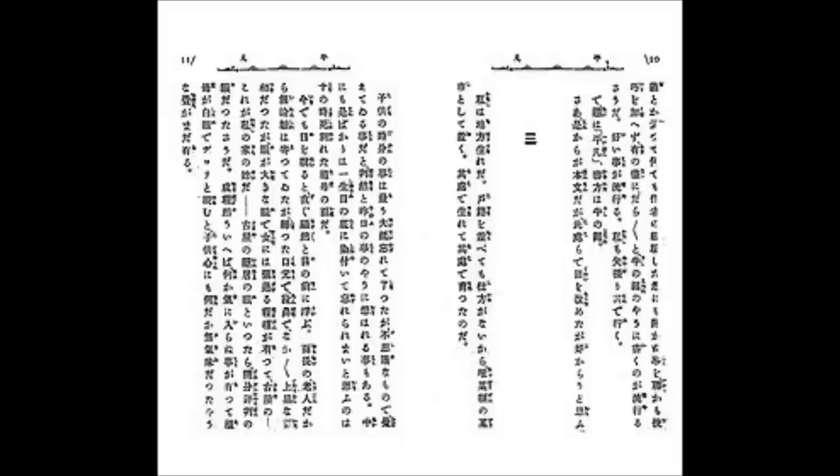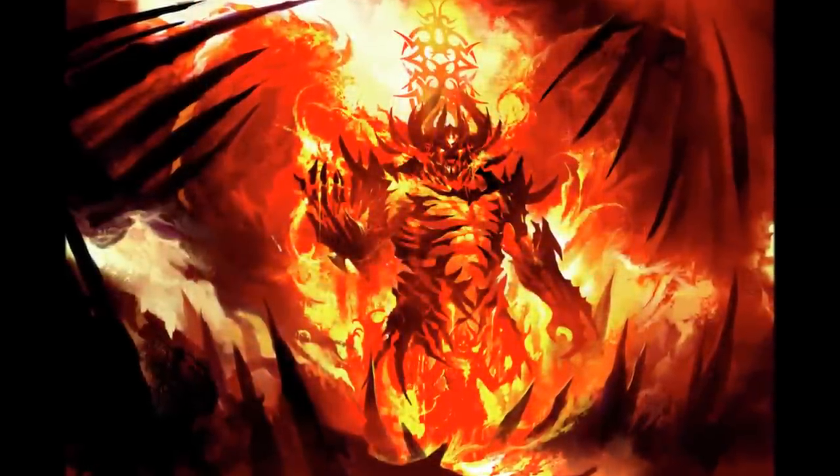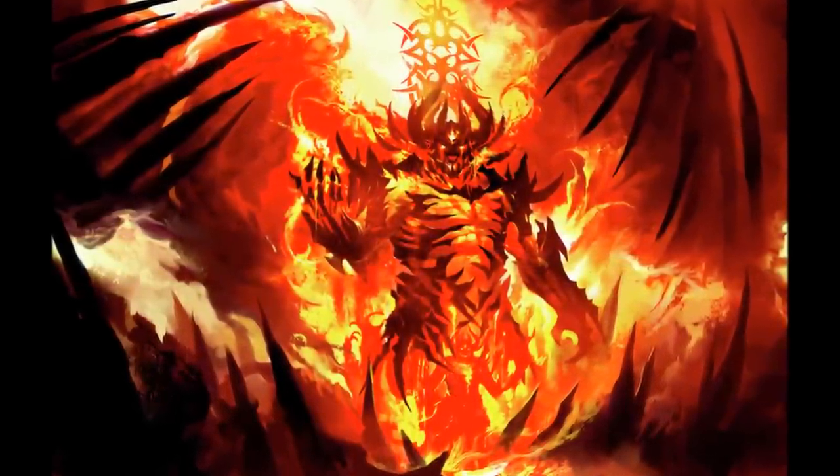The Japanese developed their own written language during this period. But more importantly, two new Buddhist sects emerged: the Esoteric and the Pure Land sect. In the Esoteric sect, there were many, many gods. The old Buddha was forged into a new godly Buddha to represent the Great Sun. There were so many deities that cosmic diagrams of the universe called Mandalas were used to learn them. This one here — the Womb of the World — is a hanging scroll. Many of these deities in this mandala are on fire, and they represent power and greatness.